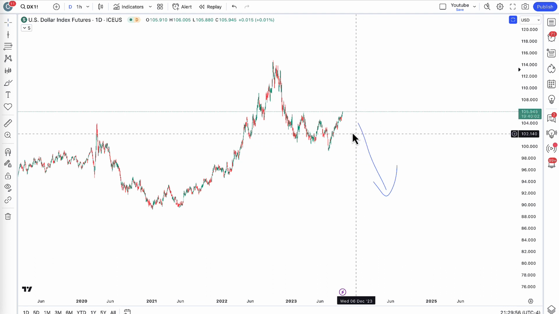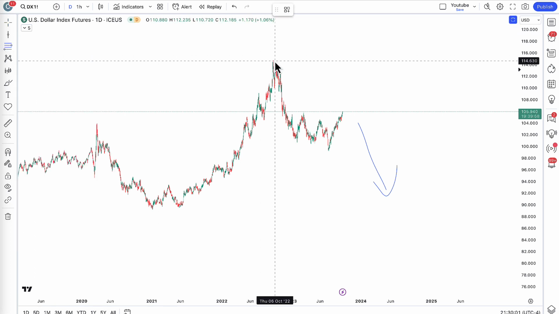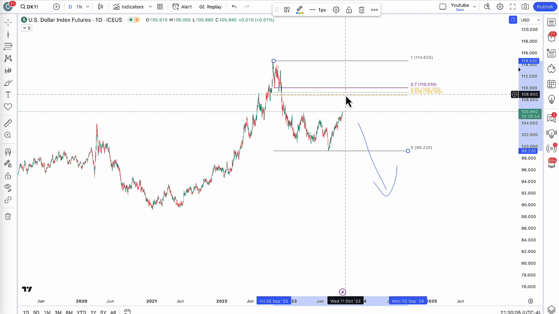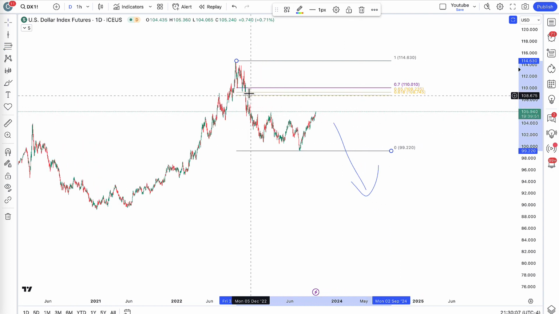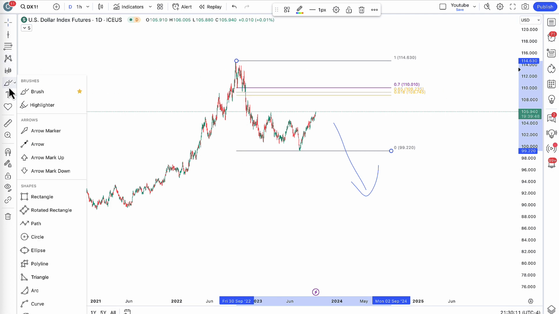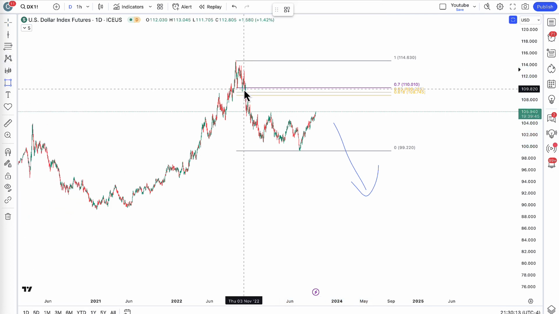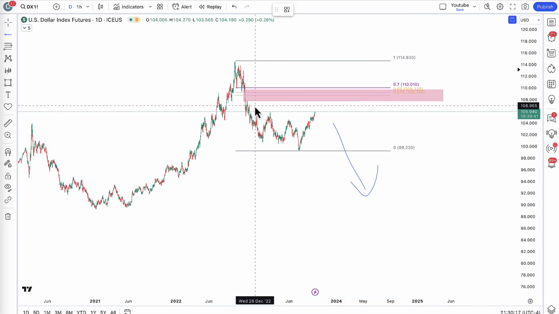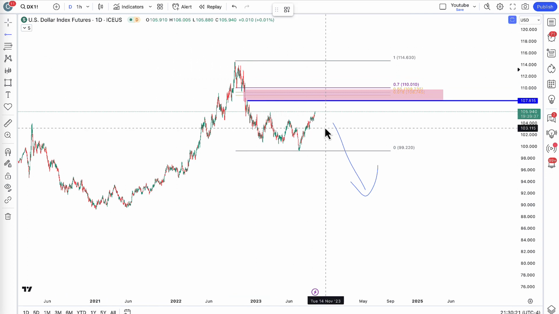Okay, so for now, what do we see here technically? First of all, we can always draw the Fibonacci retracement with the golden pocket and 0.70. You can see also there's this kind of inefficiency here, this fair value gap that we have over here. And also what we have at the same time is this high over here, right? That could be a potential target.